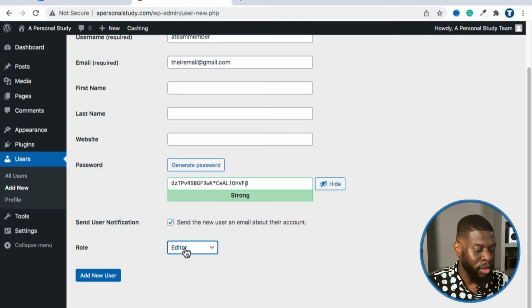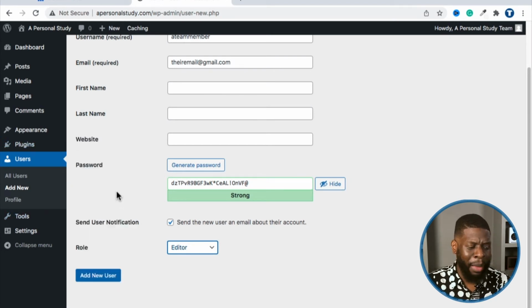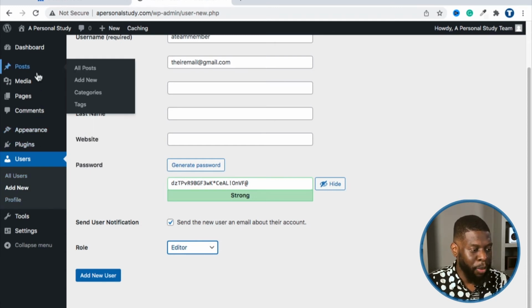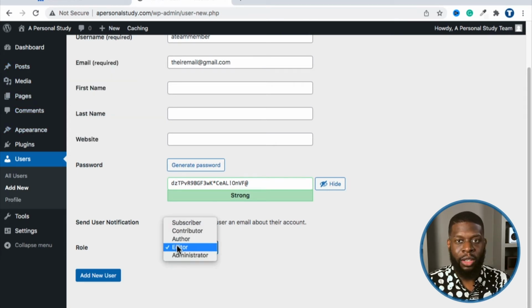The editor is the next level down from administrators. So an editor can do everything that an administrator can do. The only exception is that they cannot add plugins and they cannot delete your site. And I'm not sure if they can even add or remove users, but they can add posts, they can add pages, they can edit it, they can do all that. So that's what an editor does. Your editors can be your co-founders if you don't trust them. Obviously, if you have a bunch of people who are writing your posts and your pages, you want to give them the editor role and things like that.